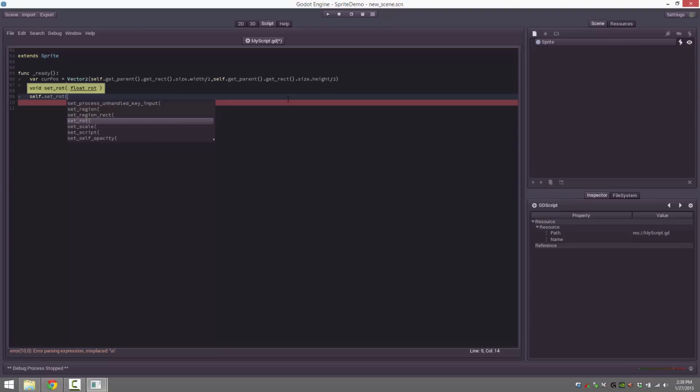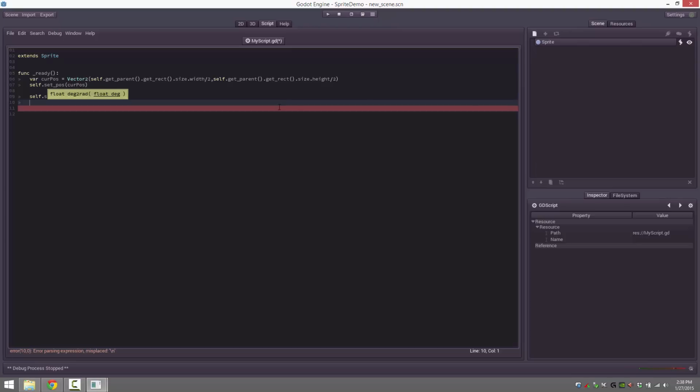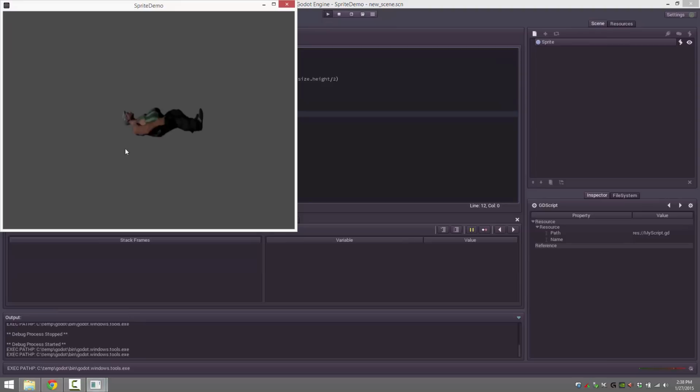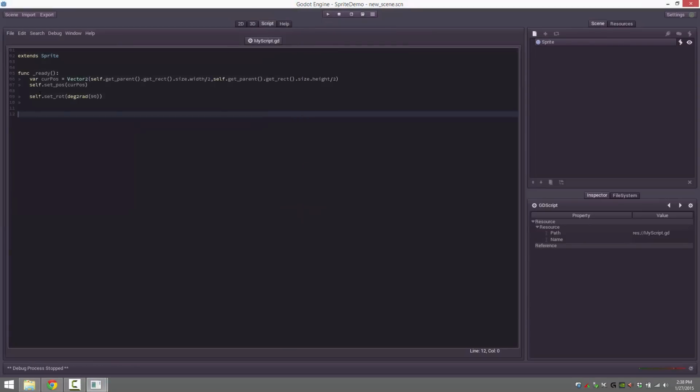I know I think in degrees, I do not think in radians, so you can easily convert. There's a built-in function called deg2rad. There's actually one for radians to degrees as well, but this is now going to say rotate by 90 degrees. If you go ahead and run it, you'll see, boom, we are now turned. Okay, and then finally we can go ahead and scale it like so.